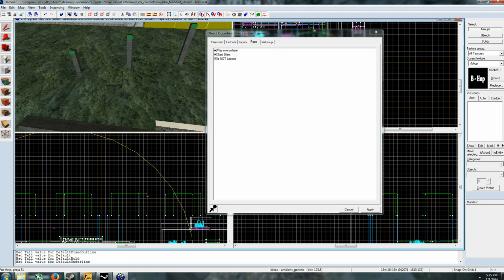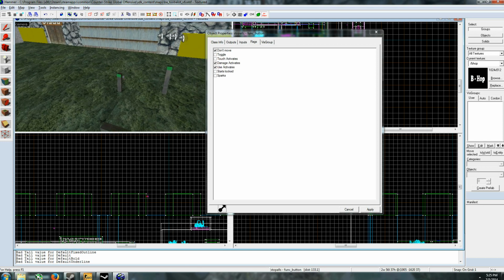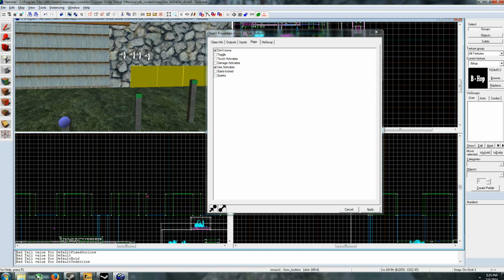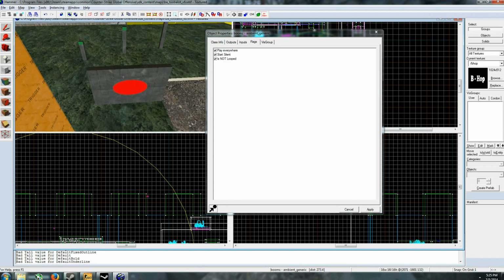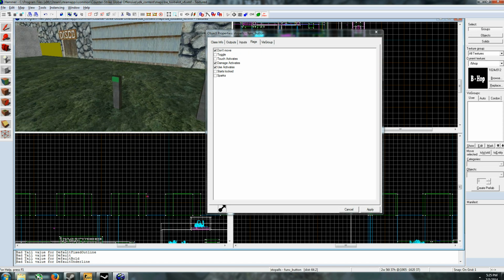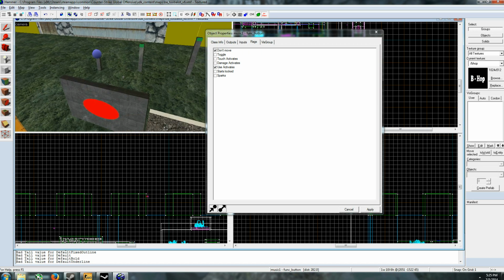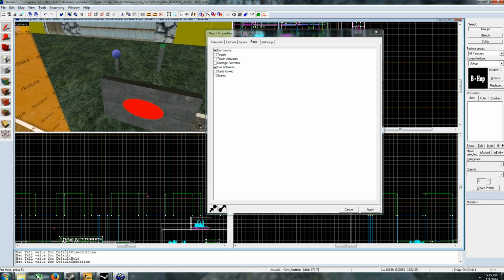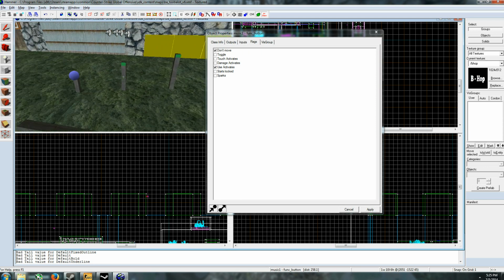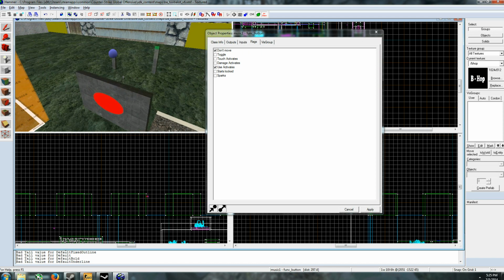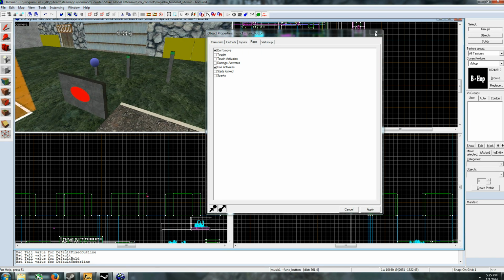The next really important thing, you're pretty much done if you followed the steps that I showed you. The last thing you're going to want to do is get this application called PackRat, which I will link in the description. And you're going to have to pack the songs into the BSP so that when other people download the map, they'll download the songs and be able to hear it as well. If you don't do this, you'll be the only one able to hear the music, and everybody will be pressing the buttons and be like, what the fuck, there's no music. So, to do that, here's what you'll do.